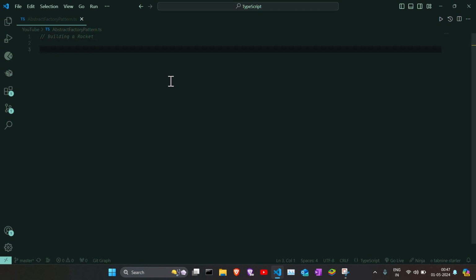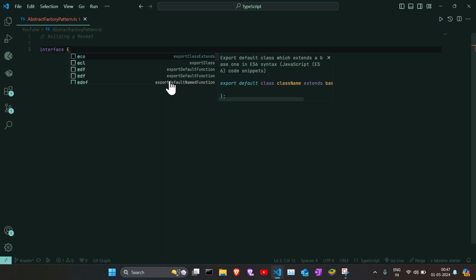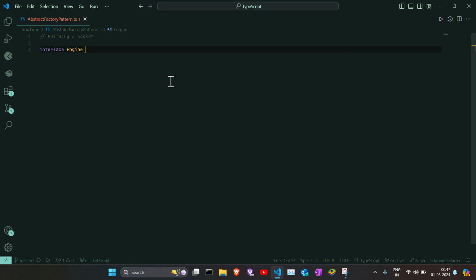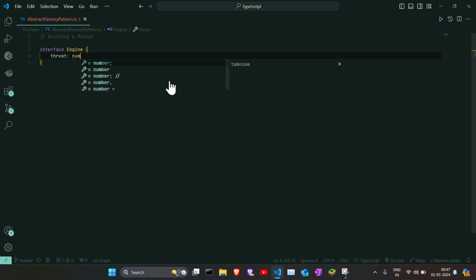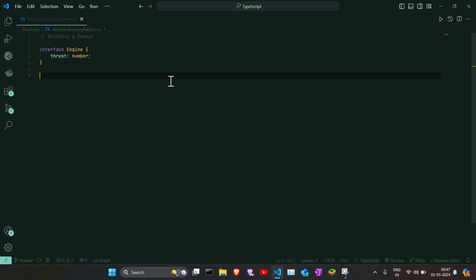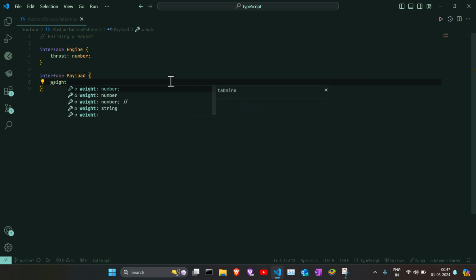Now, let's say that rocket has an engine, a basic engine, and it has a payload. So in that you pass the weight. Okay. You can take any other example as well, but this is the best example that I can show to you.